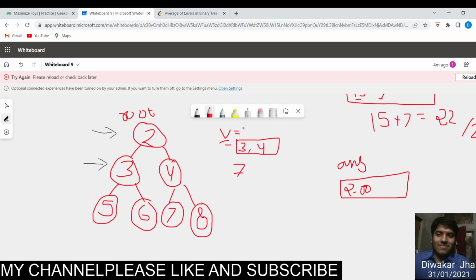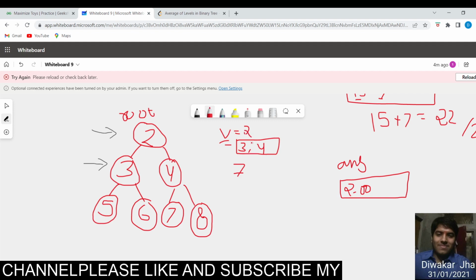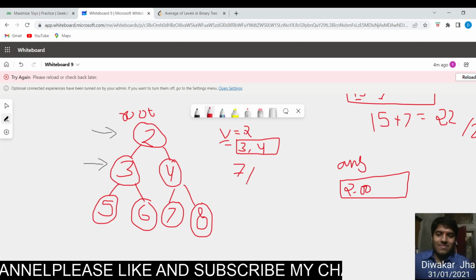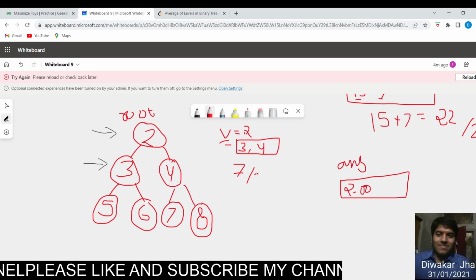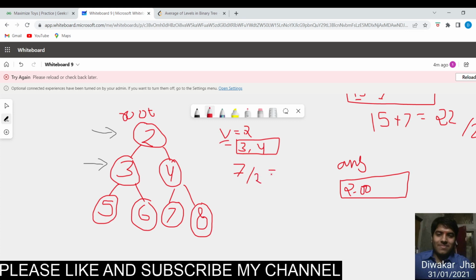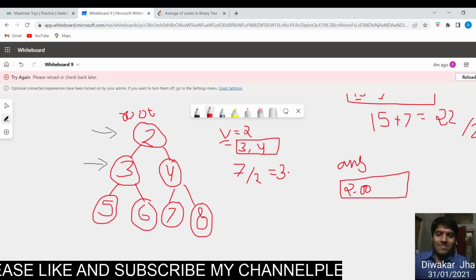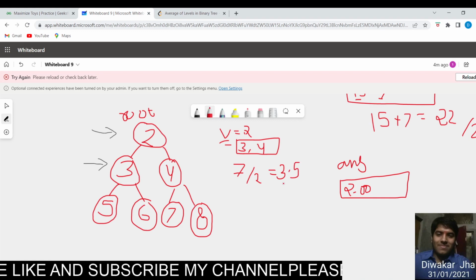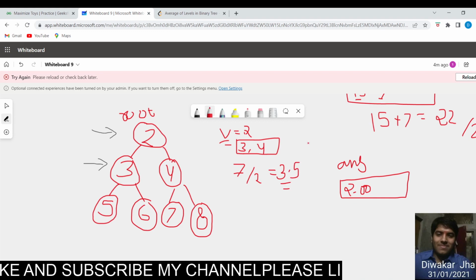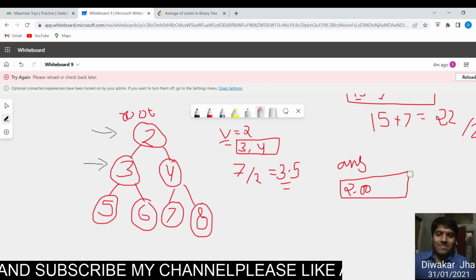What is the size of this vector? Our size of this vector is 2, so we will divide the value by 2, and our answer would be 3.5, and we will simply store this value into this answer vector.